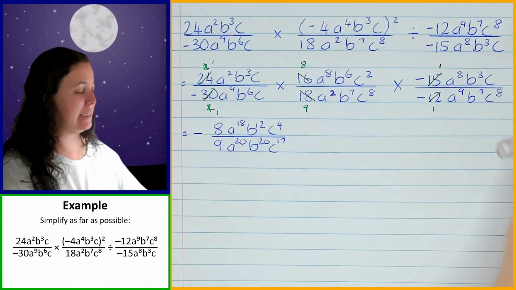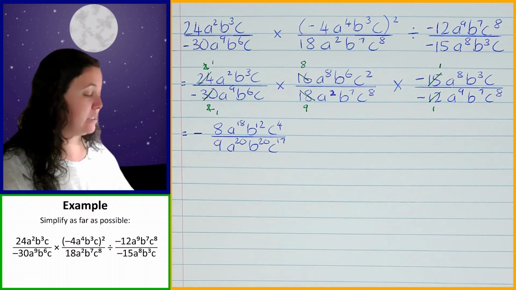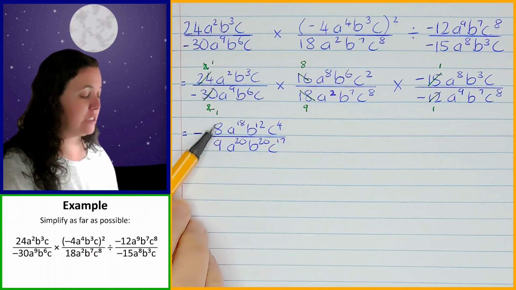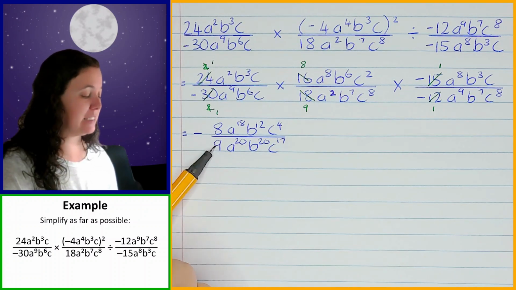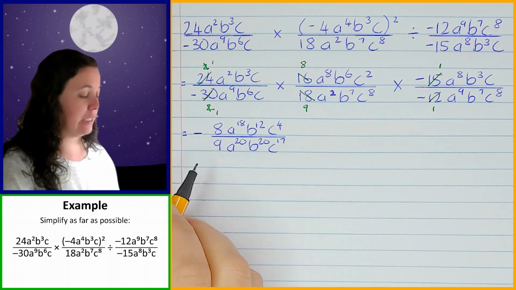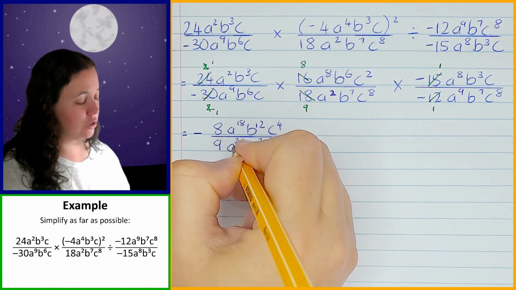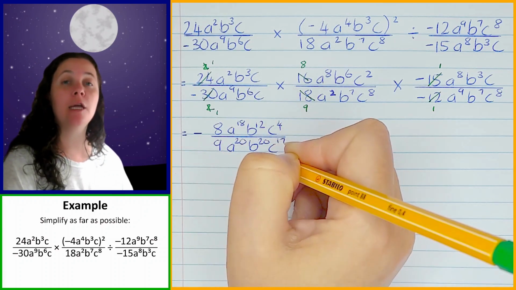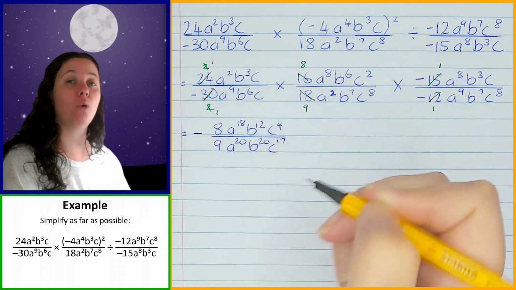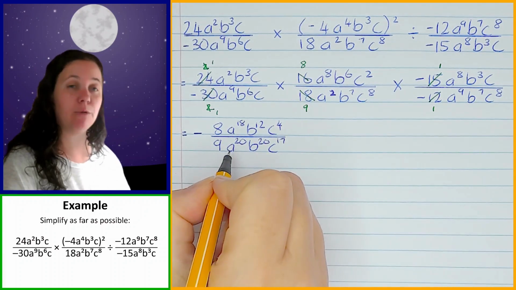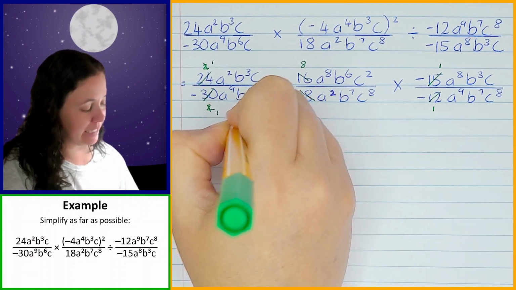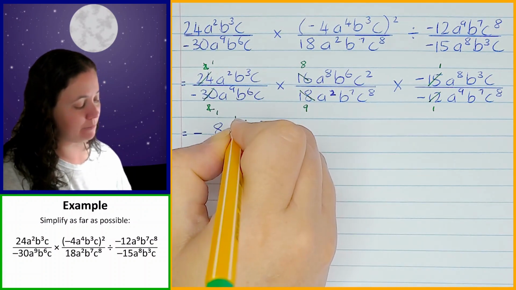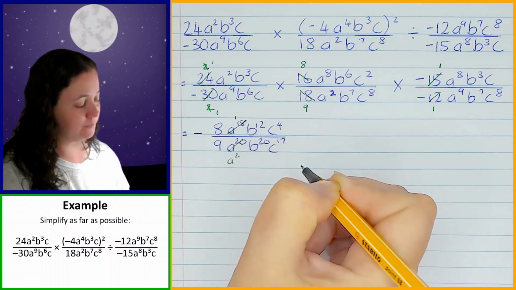Now I'm going to simplify my variables. You can check at the same time to make sure that you did simplify your numbers as far as possible. The 8 and the 9, there are no common factors, so they're going to stay as they are. Now I'm going to look at my a's. So I've got a to the power of 18 at the top, a to the power of 20 at the bottom. Remember, you're going to end up with your answer where the exponent is higher. So I'm going to end up with my a's in the denominator. So these are going to cancel out, giving me 1. And this is going to give me a to the power of 20 minus 18, which is 2.